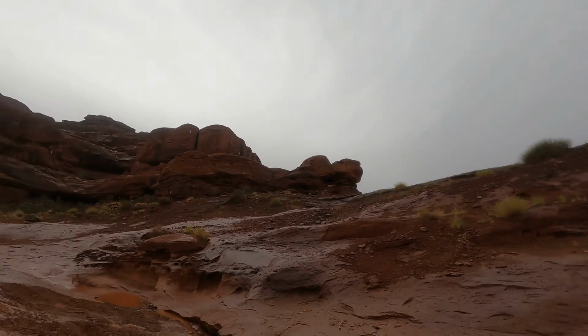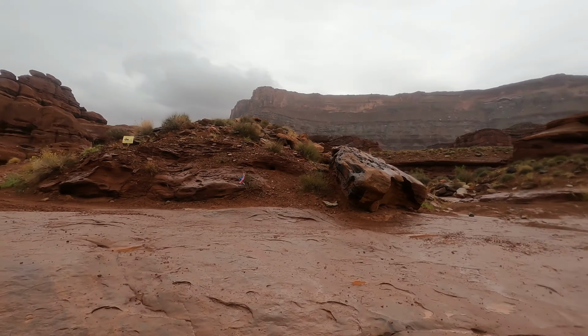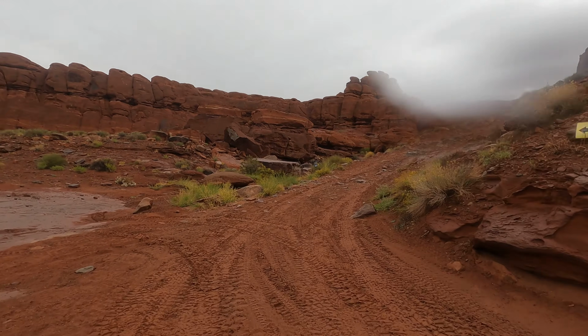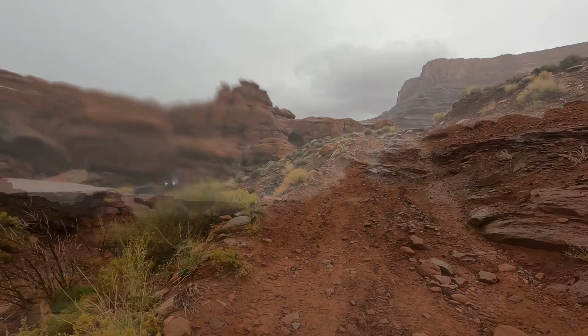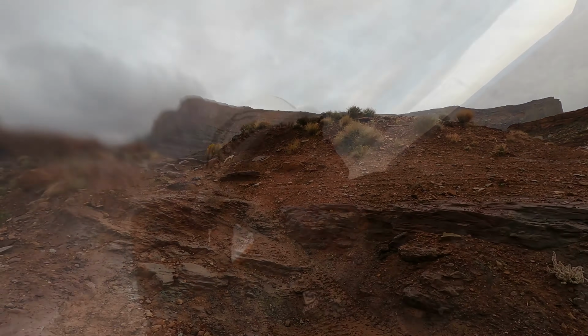So anyway, I'm still on course and it's still raining. I am feeling much better than I expected, but it's still a long day. But it's slowly turning into a mud pit, some other trail. Of course, we got four-wheelers out here as well, so that adds to it. But it is beautiful. All right, another update later.